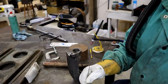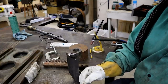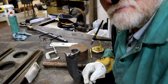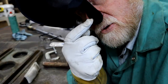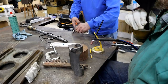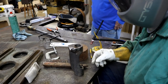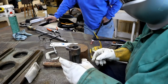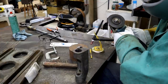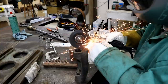Can't hear you, man. Would you look in the cabinets over there, and there should be a pair of pliers, MIG pliers. Cut that in half. You guys in your camera. No, this is not a mold. Cut it in half there. Thank you.